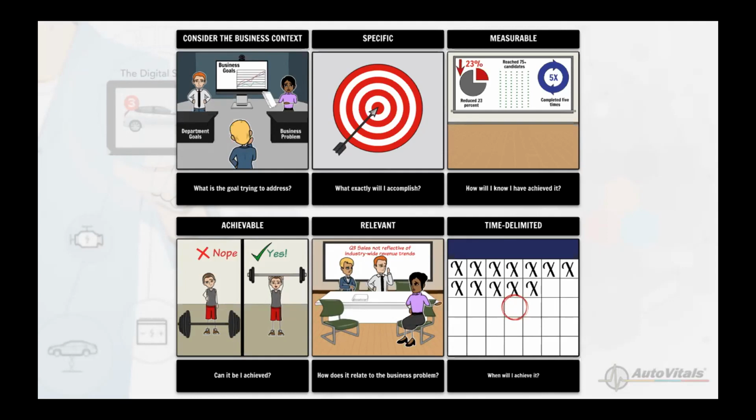And is it relevant? Does having a higher ARO, which auto shop, I hope it does, fit into your wider goal and what you're trying to accomplish in your business? And then, of course, when are we going to hit an $800 ARO? If we're going to go for tomorrow, it's probably not going to work out so well for us. But if we go by end of year or end of summer or something like that, we have a much better chance to get there.